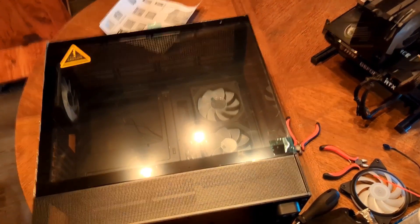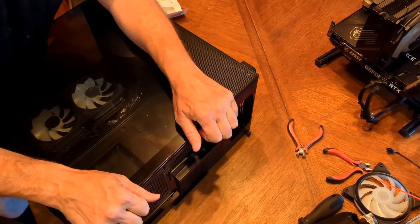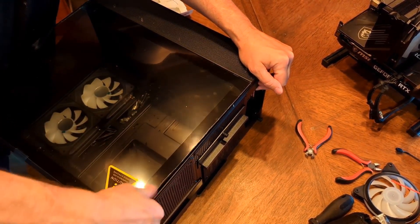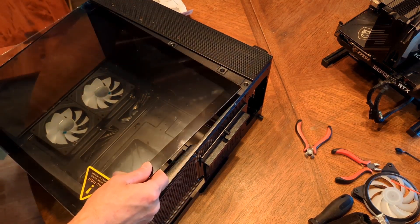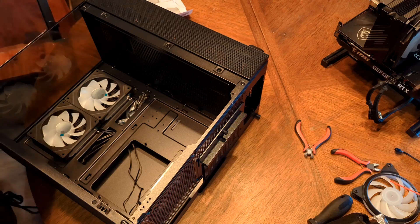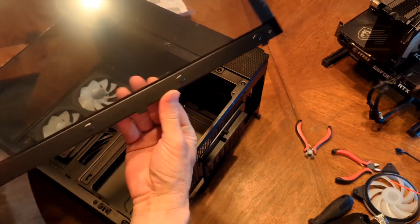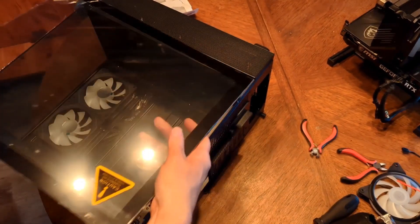I'm struggling with it, trying to line it up and figure it out. There are two little open notches in the side but it still doesn't really tell you how to take the damn thing off. After fiddling with it for a moment I feel it pop, and I realize the other side pops too. It's still taped to the front of the machine so we have to peel that off. There are three little tabs that lock into the bottom part of the case — something I didn't expect, nor was it explained in the instruction manual. I found little help with the instruction manual at all.